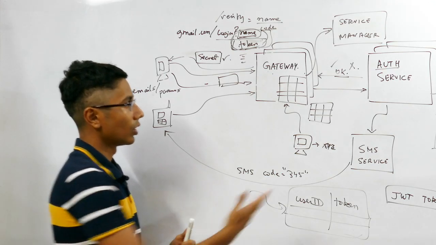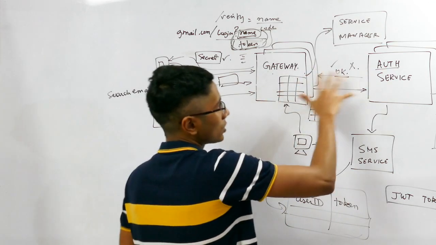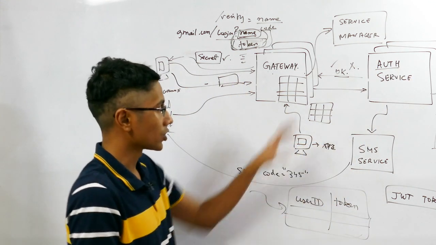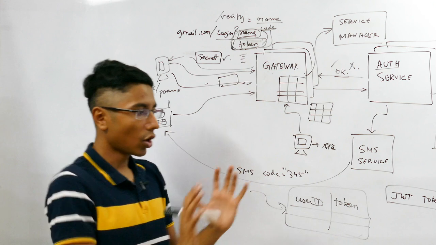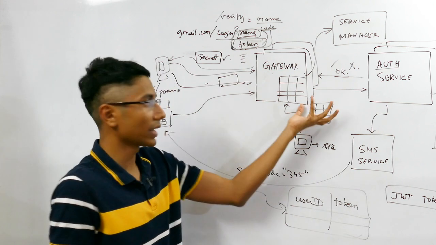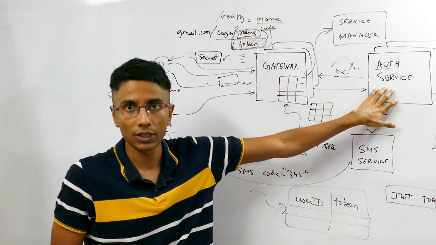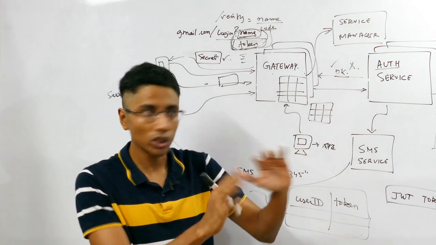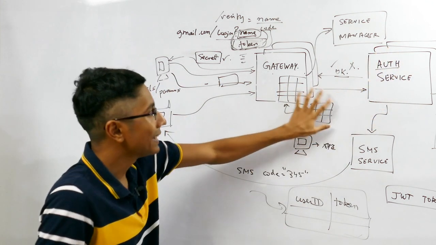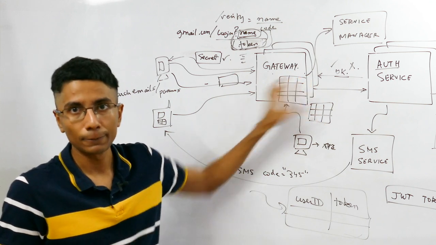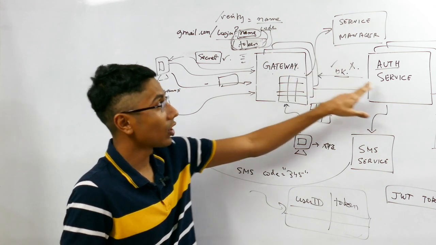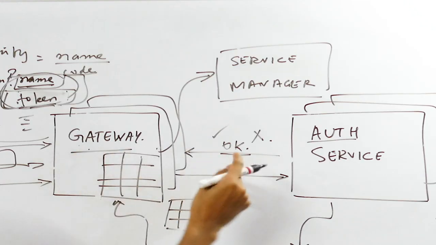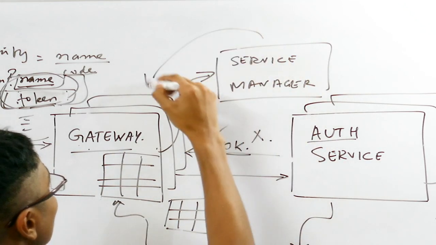Okay, so what we have done is the number of API calls and the huge amount of load that we are going to send to the auth service has been completely removed now because you have added a cache over here at the gateway. All that responsibility has come to the cache of the gateway, which is being maintained by the auth service. So even now the responsibility of maintenance is here, all the code logic is over here, but the data is somewhere over here to speed things up. Anytime the service manager or the authentication service needs to update this, they need to be able to notify the gateway. So you need to have some sort of notification mechanism.